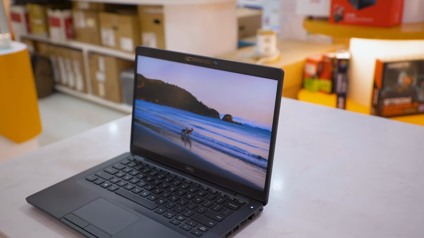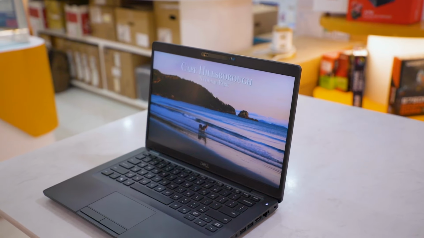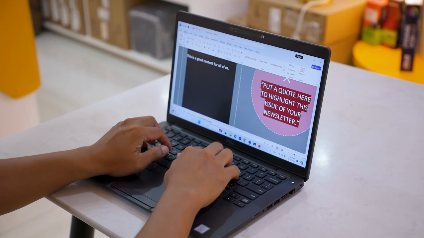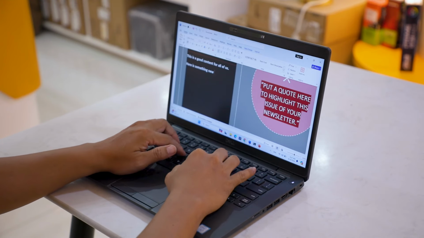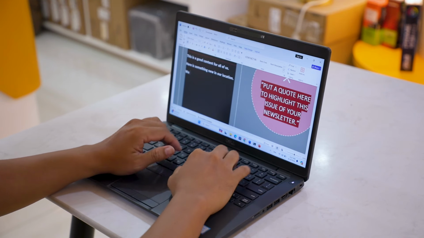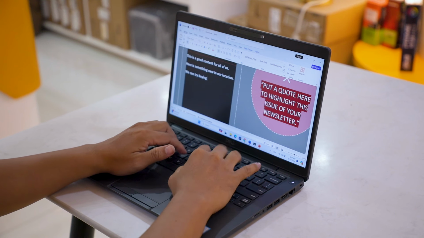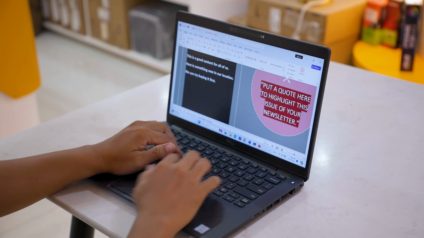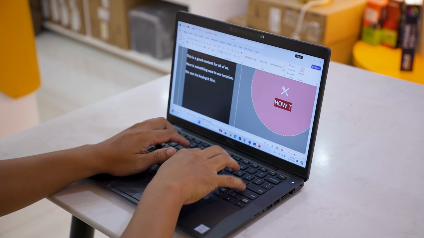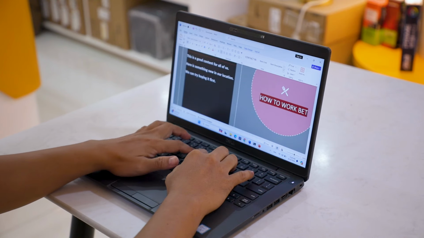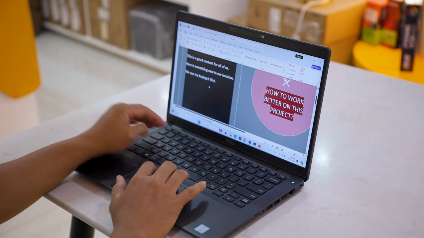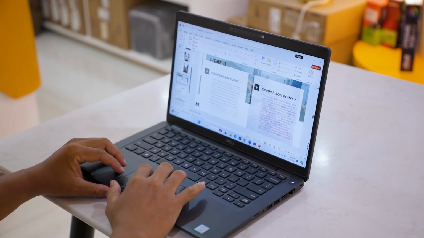The Latitude 5401 comes with a 14-inch Full HD 1920x1080 IPS display. It's great for everyday tasks like document editing, web browsing, and video conferencing. While the resolution isn't the highest, it offers decent viewing angles and good color reproduction for the price point. If you need a sharper display for design work, you might want to consider higher resolution options available in some configurations. The bezels around the display are a bit on the thicker side compared to some newer laptops, but this doesn't take away from the overall usability.